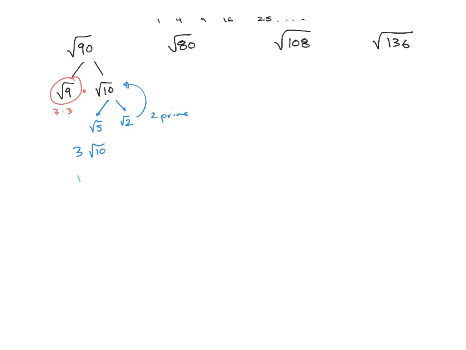Now let's say I did square root of 90, but I didn't know 9 and 10 went into it. And I said square root of 3, square root of 30. And then I broke down the 30 into square root of 3, square root of 10. Same thing when you're simplifying radicals. If you have two radicals that repeat themselves, square root of 3, square root of 3, recognize that square root of 3 times square root of 3 is square root of 9. And square root of 9 is 3. So this also would break down to 3 square root of 10. And then everything kind of stems off of that.